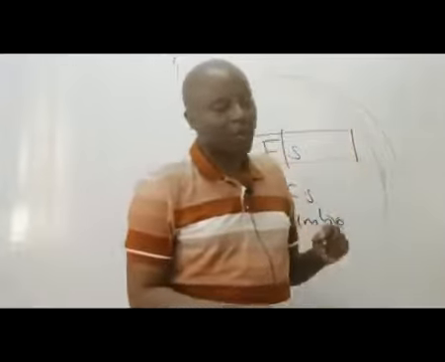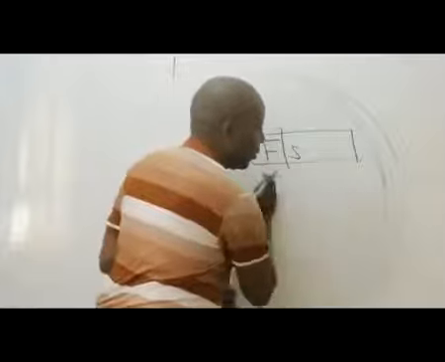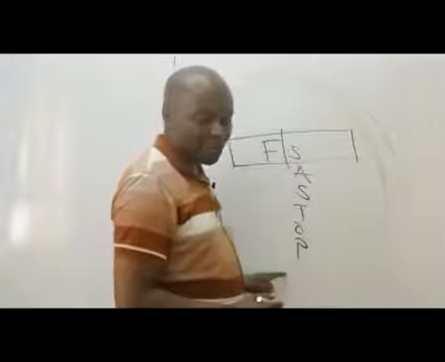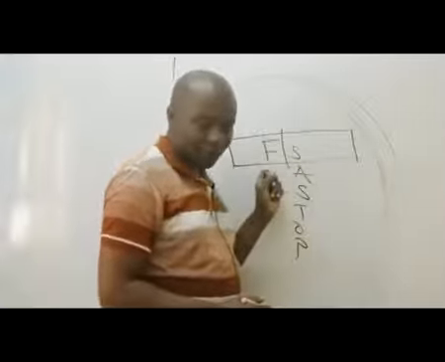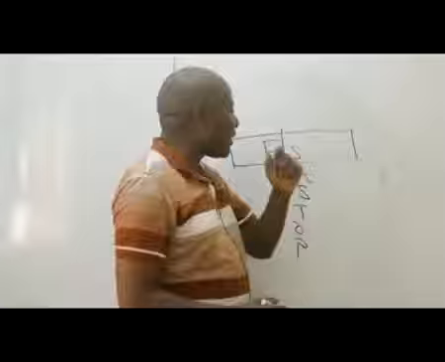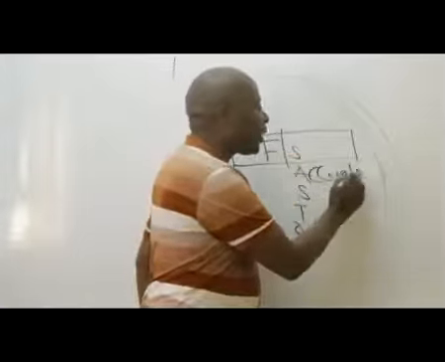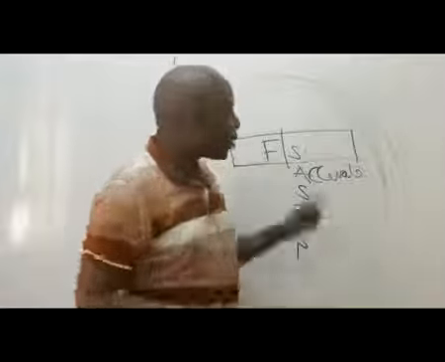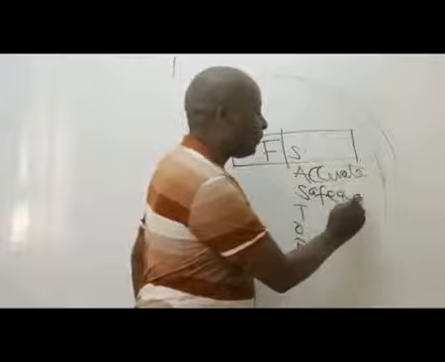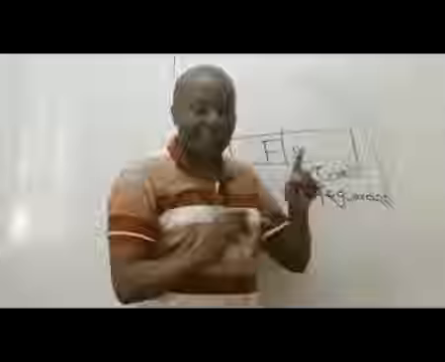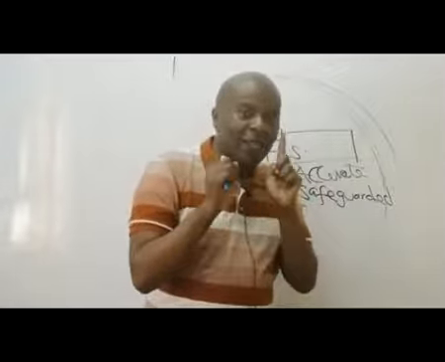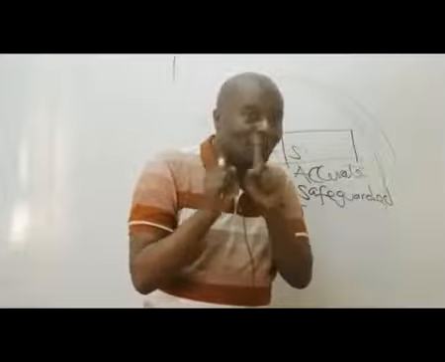objectives of ICS. The 5 objectives of ICS, I always keep on telling you, they normally work with this acronym of a stop, because ICS is supposed to stop these thieves from stealing from us. So the 5 objectives. If the internal control systems are very strong, then we should be able to get accurate financial statements. If the ICS is very strong, then our assets will be safeguarded. The assets in this case will be out there simply to do whatever assignments belong to the organization.